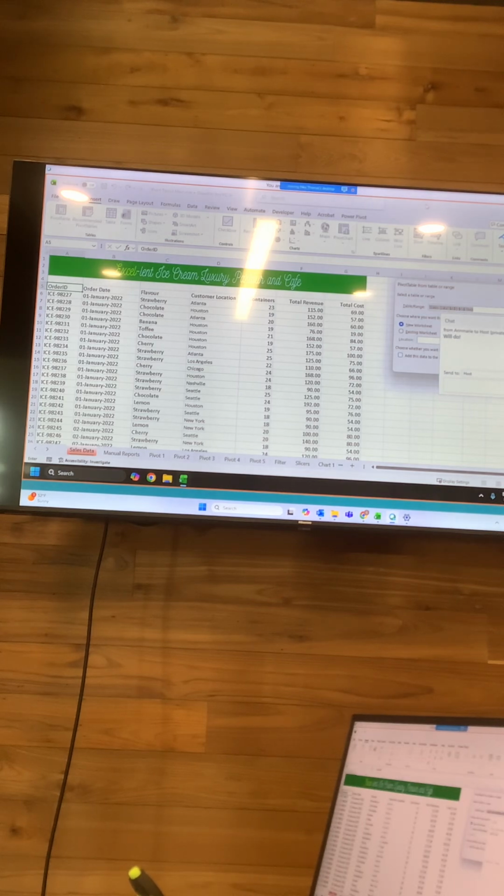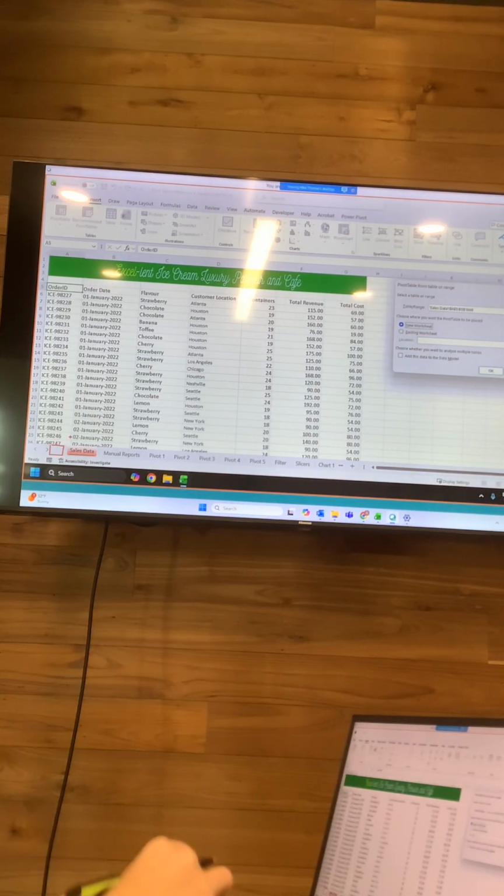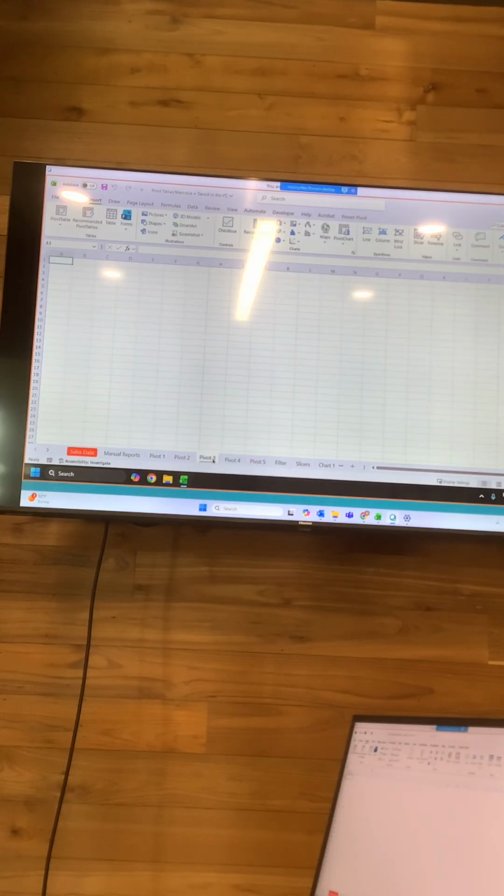And I get two choices. I could say, put the pivot table on a new worksheet. If I went for that one and clicked OK, it would create a new tab, so create a new sheet here, and it would stick the pivot table on that sheet there. But I actually want to put the pivot table onto the sheet here called pivot 3. If I just cancel that, pivot 3 is actually a totally blank sheet. So I'm going to stick my pivot table, say, here.